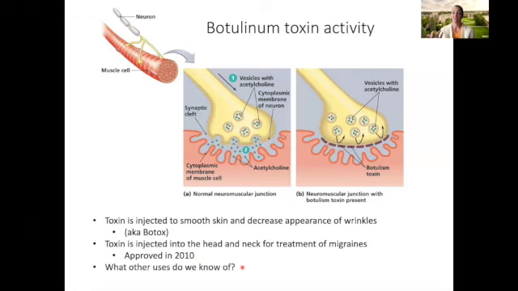And you may have heard of other uses. I'll give you a couple of examples. People who have constant muscle spasms, like in their back, we can inject botulism toxin into those muscles and it will relieve the pain and discomfort of those muscle spasms. Another really interesting one is that it can affect sweat glands. So people who are really embarrassed and have issues like really sweaty palms or feet or even armpits can have botulism toxin injected in those spaces, and it will decrease the amount of sweat that they produce. So a couple of really interesting uses for what is considered a deadly toxin in ways that are safe and actually have positive benefits to human health.